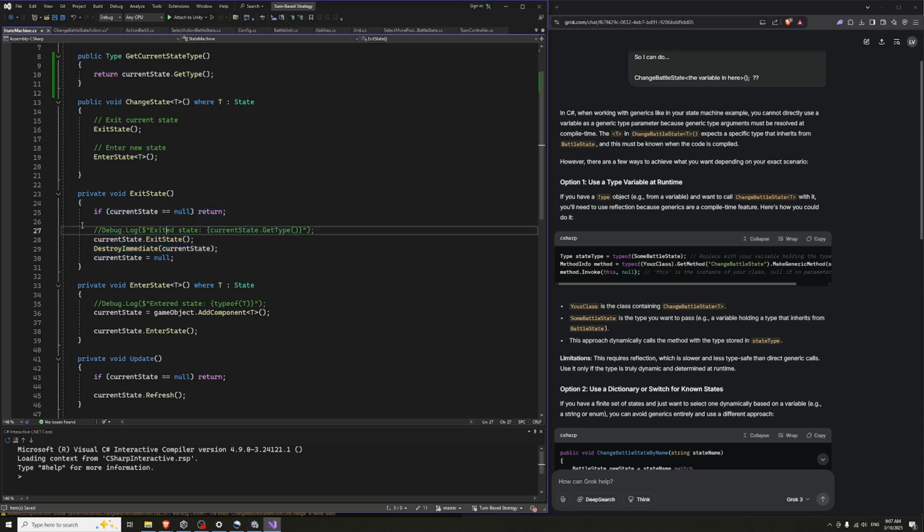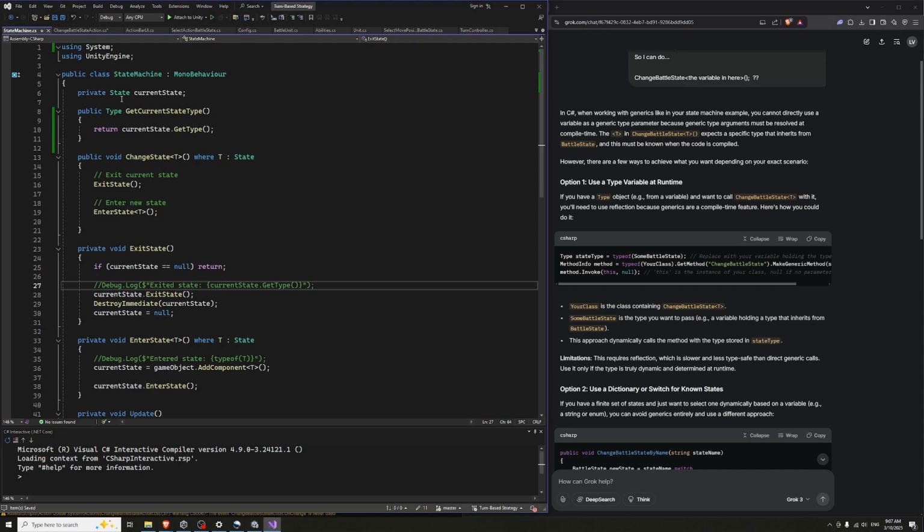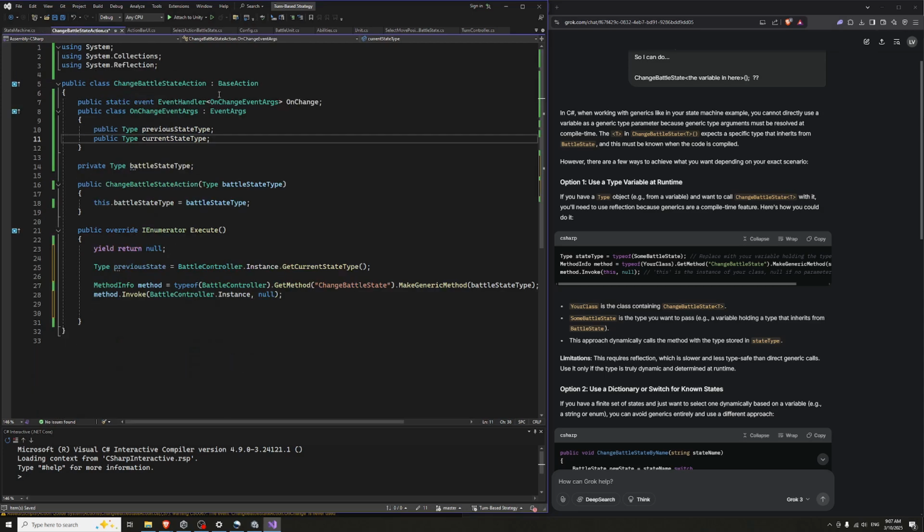So exiting a state, if I was to put in event handlers here, that is specific to this state machine class itself, not the battle controller or not the game controller when it eventually gets created. It's purely this. So maybe having this in here is actually really, really good, because now we can just catch the battle states. Okay, well, let's see what happens.